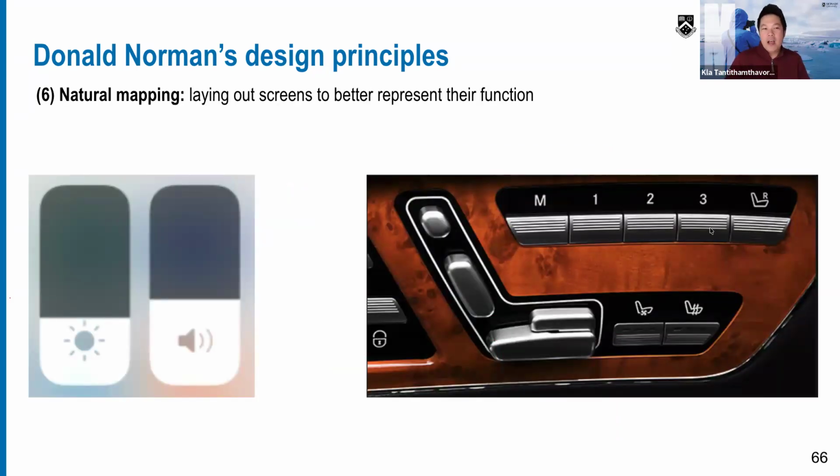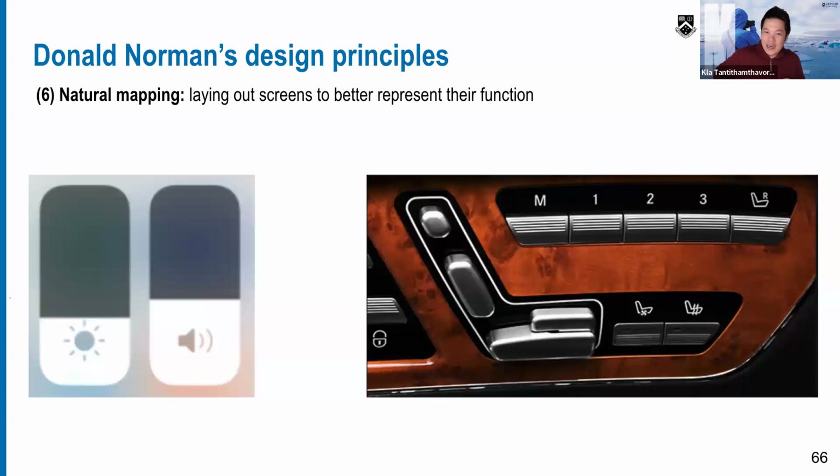Natural mapping: when you design the screen, you should represent that feature or function in a more natural way. Let's say you have a brightness and speaker volume control. What you really want is to adjust it up or down, so that's really natural. For fancier cars, like Mercedes-Benz or BMW, you can adjust the seat automatically with a power seat.